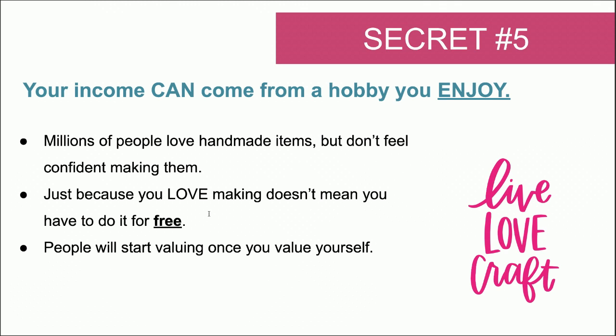Okay? What blows me away is that so many of us discredit what we're so good at because we do it every single day. We craft every single day. You're like, oh, anybody could use a Cricut. No, they cannot. Anybody can make awesome projects. No, they cannot. Think about the time. Think about the years. Think about the money that you have spent to build this hobby, right? I know you've done it because I've been doing it.